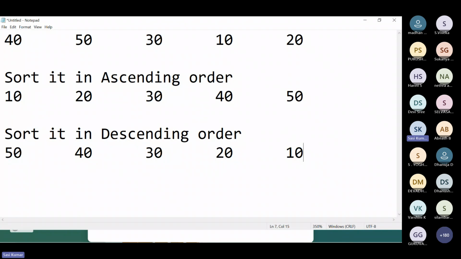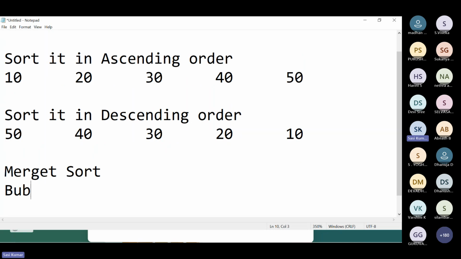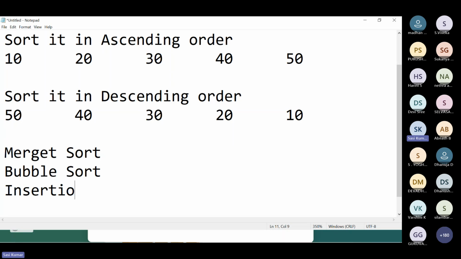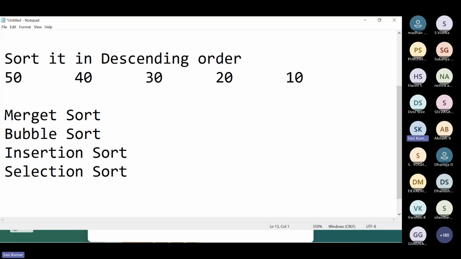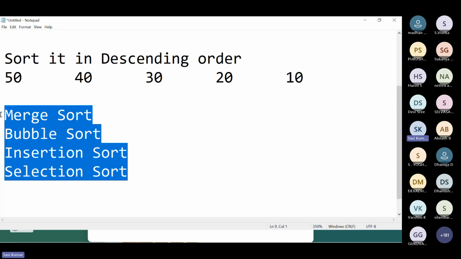You might have studied various types of sorting, for example merge sort, bubble sort which is the famous one, insertion sort, and selection sort. This is basically in data structures, where various types of sorting are available.